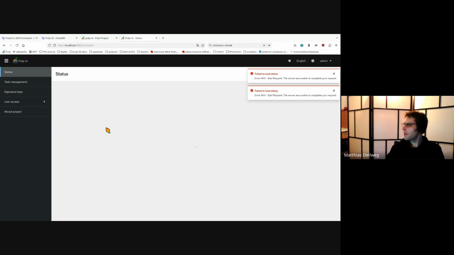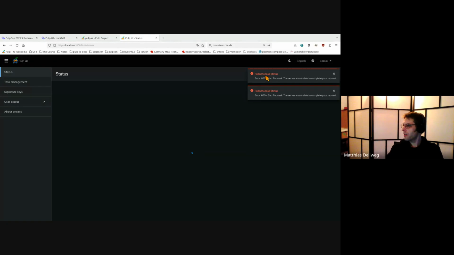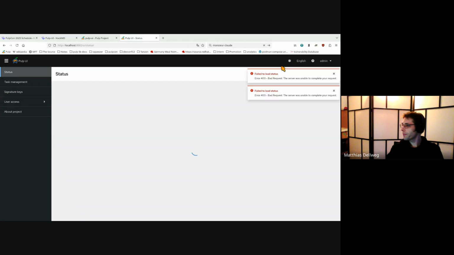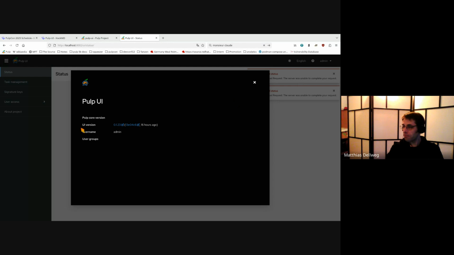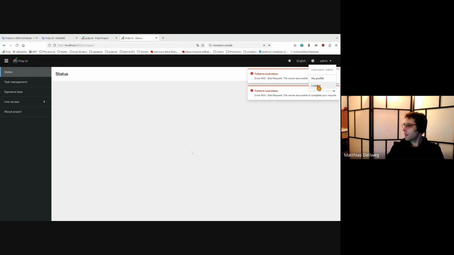What you also see in the UI is it has a dark mode, it has a light mode. It links to our documentation. It shows you some details in the About screen. You can log in, which is currently done by saving the password in the browser. What's the thing? Not ephemeral, but actual application storage of the browser.